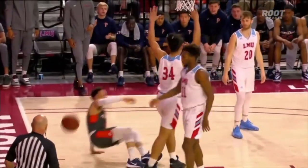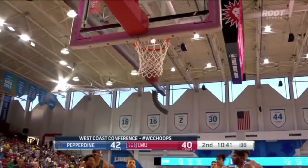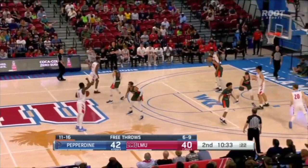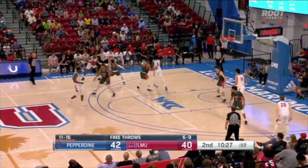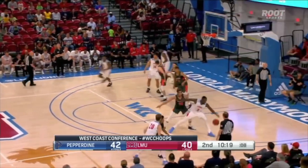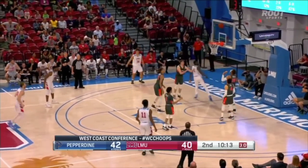Let's take a look at that play. Right there, you just see Kobe knows that he has to pick it up and that he has to be more aggressive for Pepperdine to be successful today. And he's doing just that. He's sacrificing his body. What are the odds of Ross missing the free throw? He's an 87% free throw shooter, number 1 in the league, and he had made 23 in a row. Yeah, he's not having a great night right now. 2 points on 1 of 3 shooting, 4 rebounds, and 6 assists for Ross. Eli Scott.